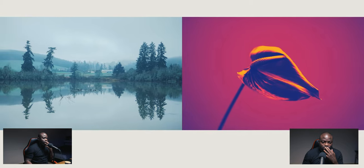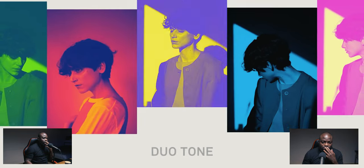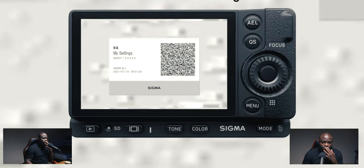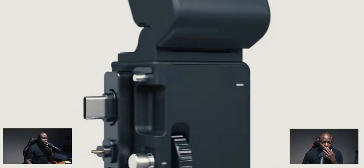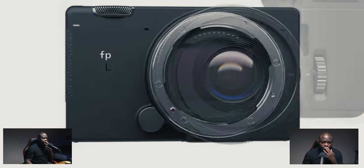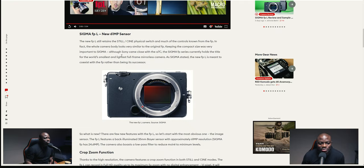Two new color modes: powder blue and duotone. A new way of sharing photo and video settings. Camera settings can be shared easily with QR codes. Exposure, shutter speed, aperture, and white balance settings can all be shared instantly. And introducing the highly anticipated electronic viewfinder, exclusive for Sigma FP cameras. Carry all these amazing things in your pocket. FPL. Sigma.